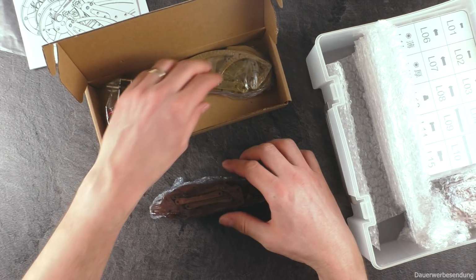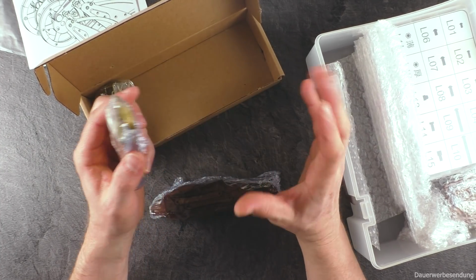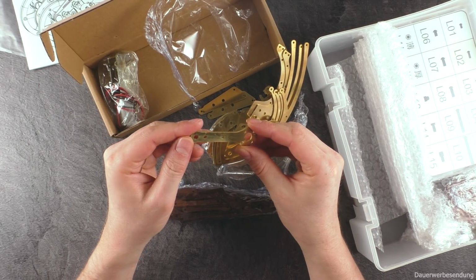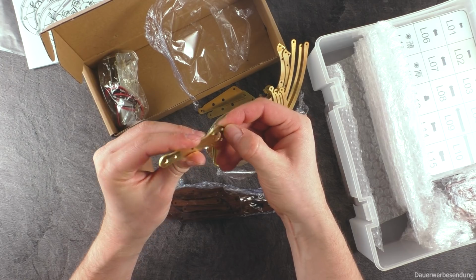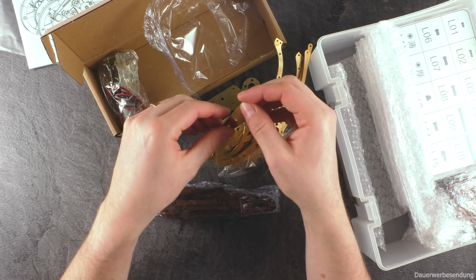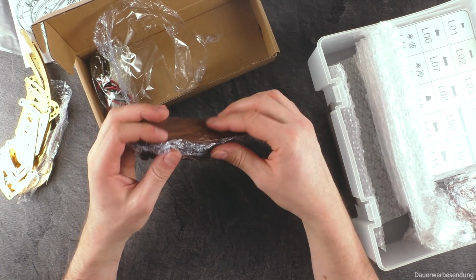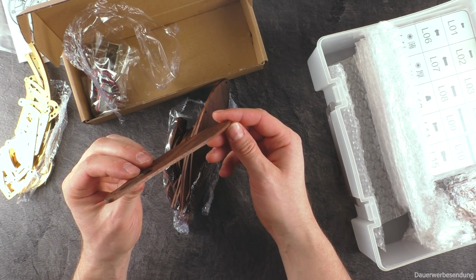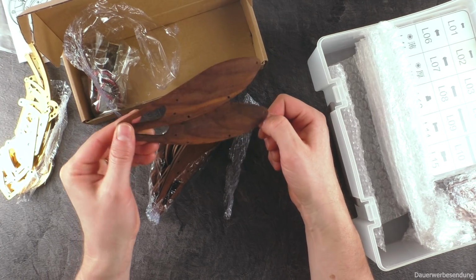By the way, this is an assembly kit made out of metal and wooden parts, and combined they are then ending up in one big dragonfly. Let's get these out. I think some of these are kind of dirty from the manufacturing process. I will try to clean them before I assemble them. And also here from the manufacturing process, some marks of the laser cutter probably. I also will try to clean it. Let's put this aside. The wooden parts are over here, also laser cut I would assume. Perfectly cut, and I think no, they are not laser cut. At least they have not these black edges. These are probably the wings of the dragonfly later.